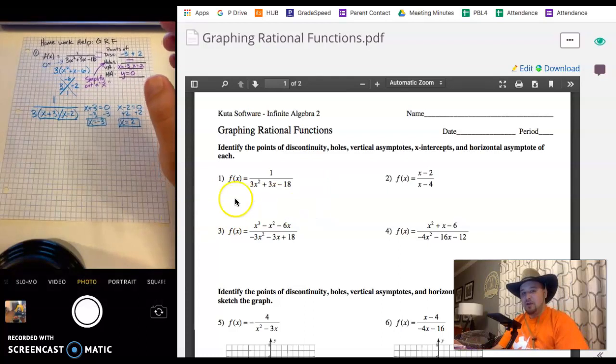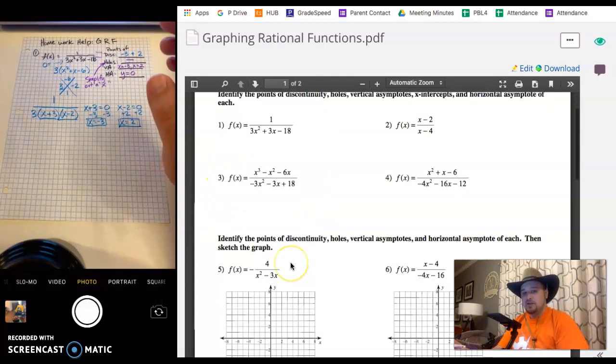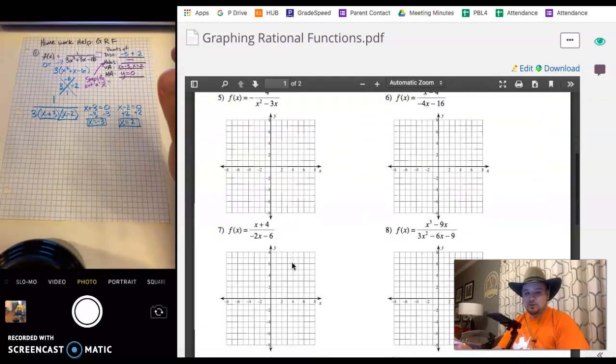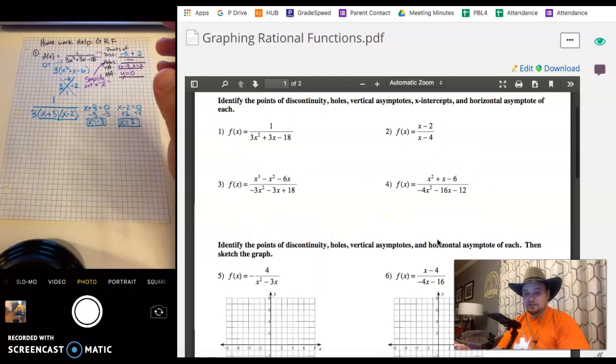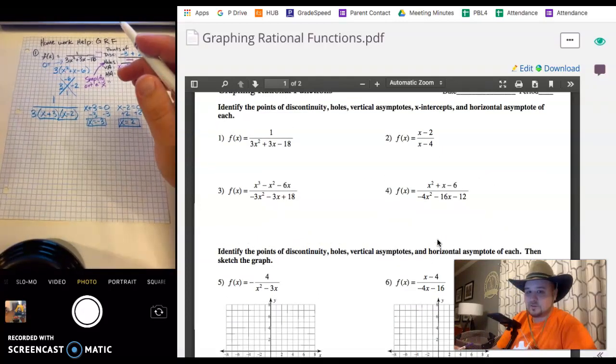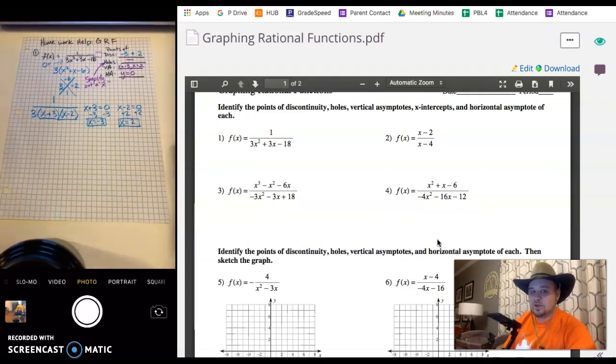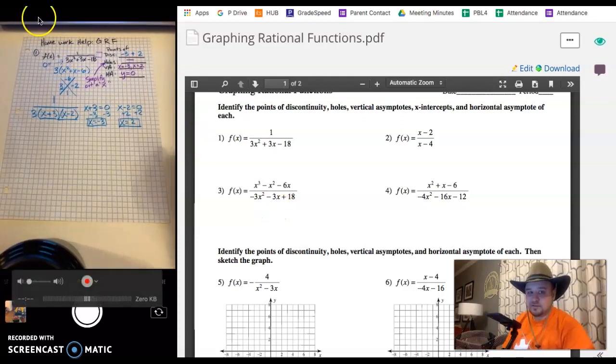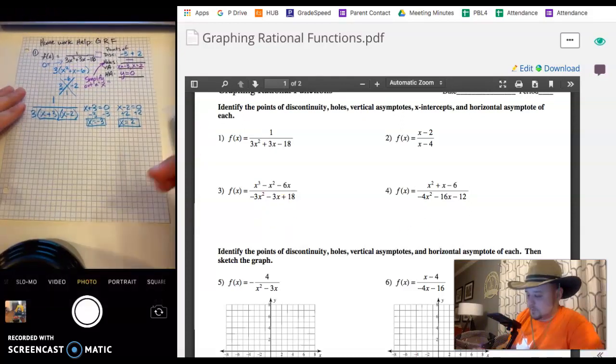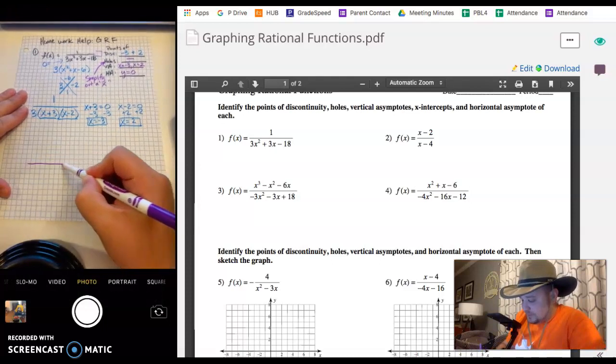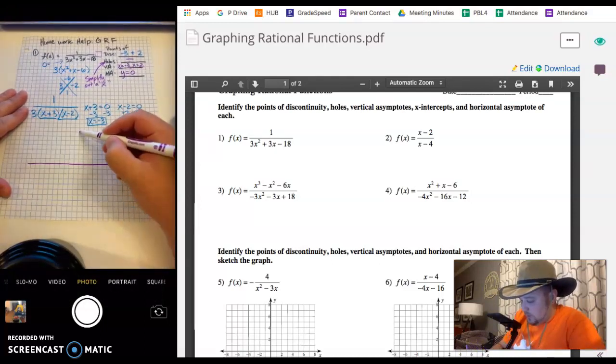Now let's talk about what this graph would look like. We don't have to graph it, right? Number one, you don't have to graph. But if this was 5 or 6, or when you get to number 8, it's got a trinomial there on the bottom too. So that might be something that's going to help you. So this function in general, we know what its graph is going to look like. Let me go ahead and sketch that for you. Okay, so first I need an x-axis and then a y-axis.